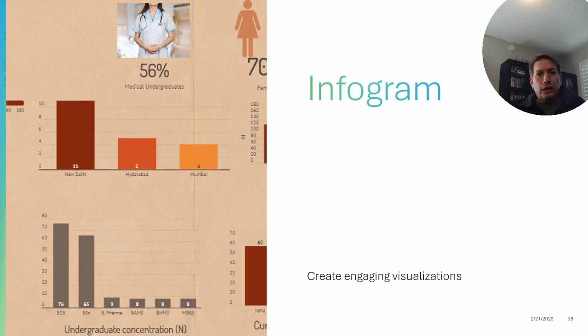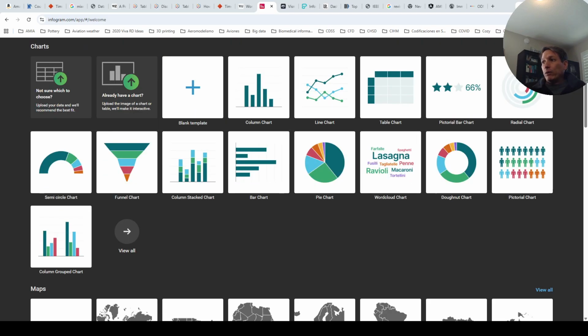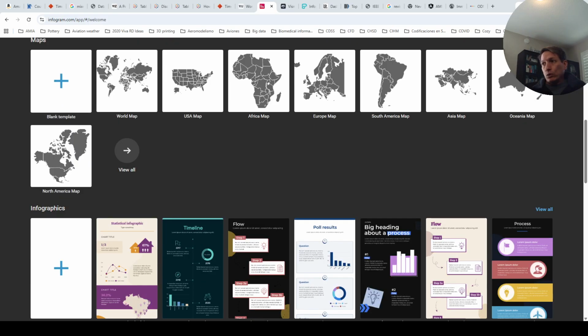And this is another interesting and cool tool that you can start using for free, that is called Infogram, where you just upload your data, okay, or you upload your chart, and then you can start playing with visualizations. And actually this one can create those word clouds. You can create word clouds, or you can have picture charts that are representing that data. And of course we have maps.